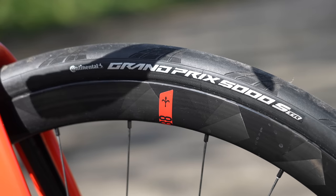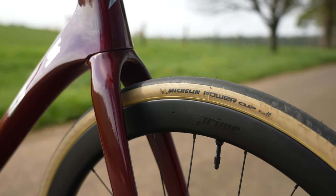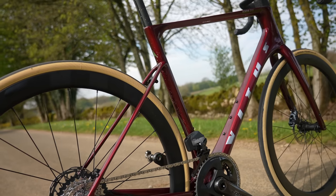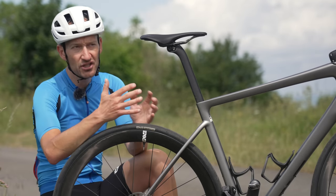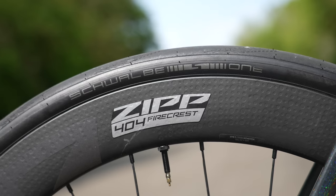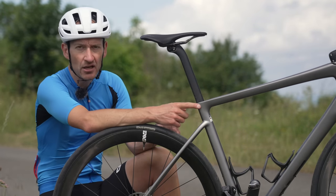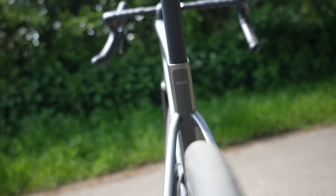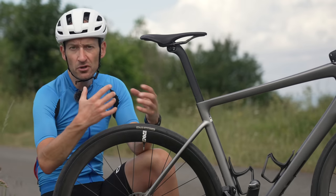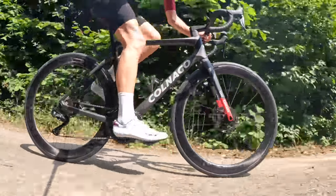My next tip is to fit wider tires to your bike, which gives you a bigger air volume and provides more cushioning whether riding roads, gravel, or forest trails. Back when I started riding, road bike tires were narrow — 21 and 23mm on road bikes. These days I run nothing narrower than a 27 or 28. Most road bikes like this one here will take really wide tires — there's space between the rear stays for up to a 35mm wide tire — giving you all the air volume and low pressure benefits for a smoother ride on generally crappy road surfaces.